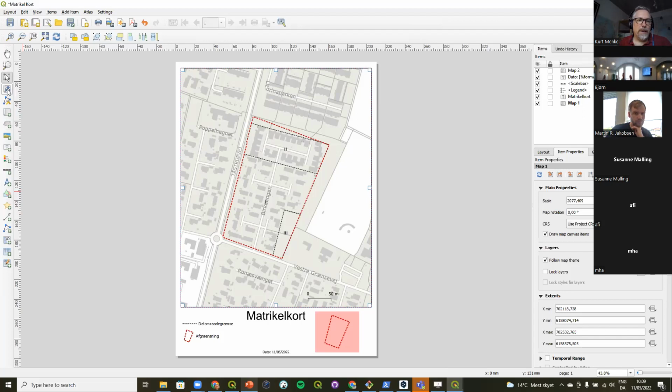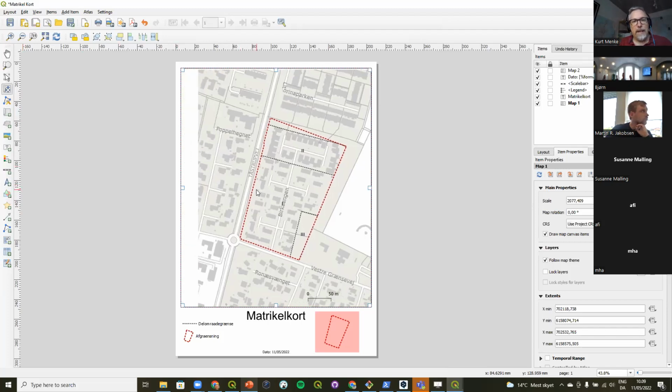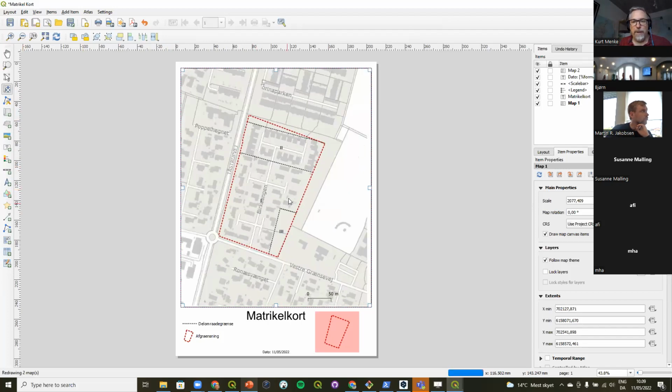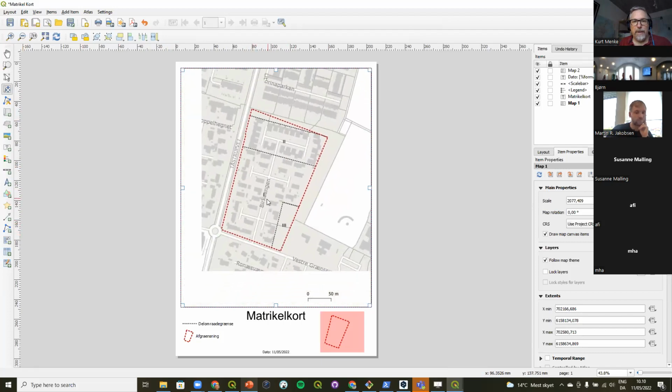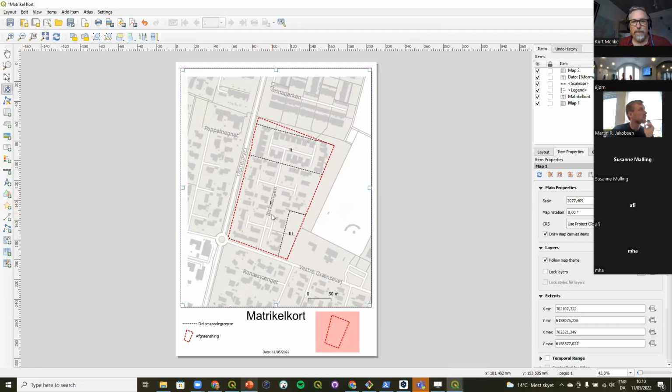There's a button that says move item content. If I select that, I can slide the map around in the map frame. So I can basically pan the map and get it perfectly centered the way I want it to look. That's a little fine tuning step you can take.